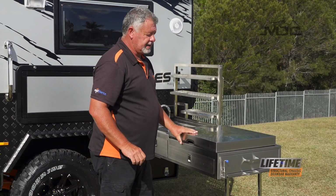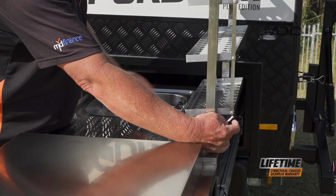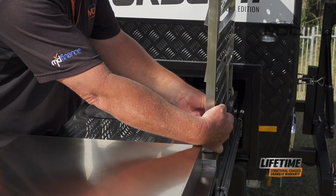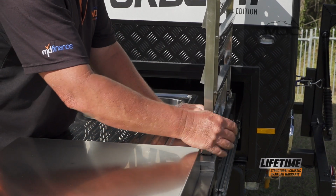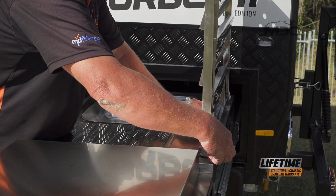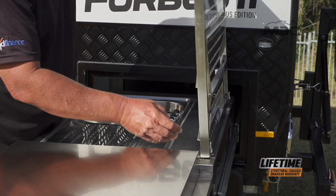Now, close it up, we can pack up the dish rack. Firstly, lower the tap down. Now, we can take our little dog leg fitting out and lock the rack in its upright position. Now it's just a matter of undoing the over center latches at the base on each side. Get them out of the way and we can lower the rack down.